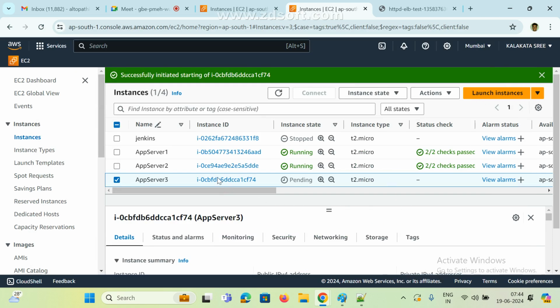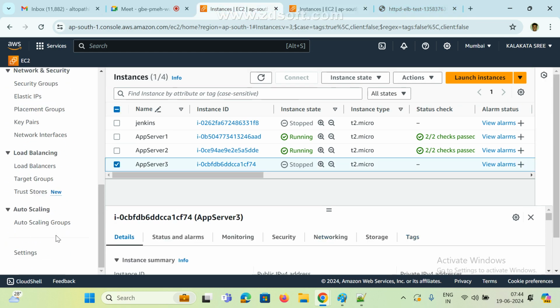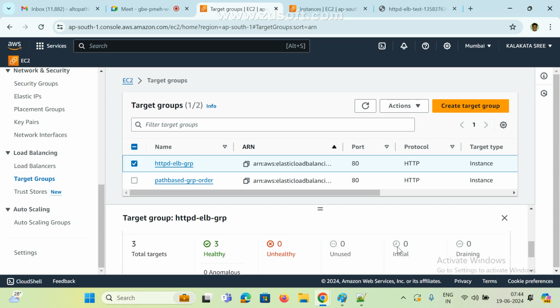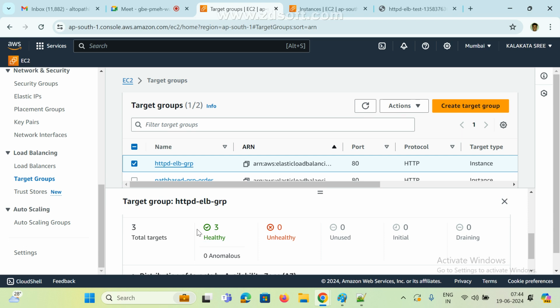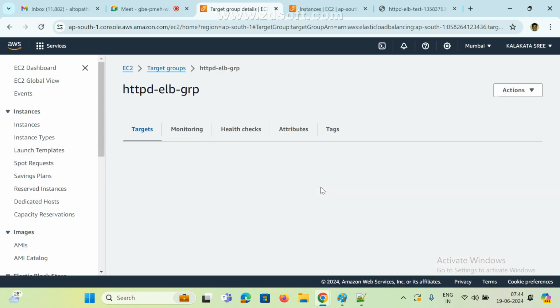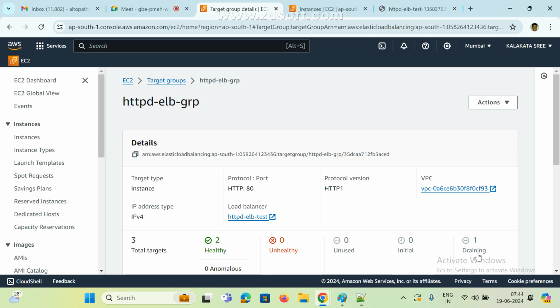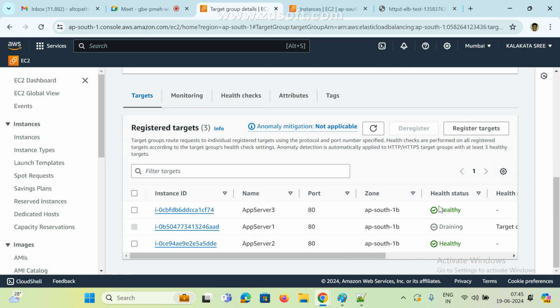So if you remove the server from the group, that will go to which state? Draining state. Now see here. Now got it? Now health count. Now if you want, we can register that, remaining and all, your wish. We can check whatever you want. Click on it, refresh. Now we can see healthy 2 and draining still 1 I removed, and one instance ready. Now it is healthy. Now requests are distributed to only these two instances. I hope you got it right.